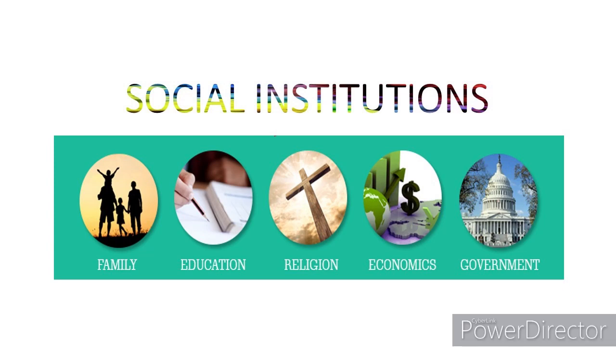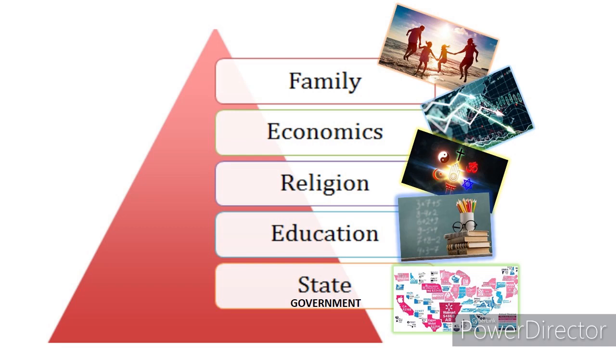Primary institutions. Sociologists often reserve the term institution to describe normative systems that operate in 5 basic areas of life, which may be designated as the primary institutions. Number 1, in determining kinship. Number 2, in providing for legitimate use of power. Number 3, in regulating the distribution of goods and services.